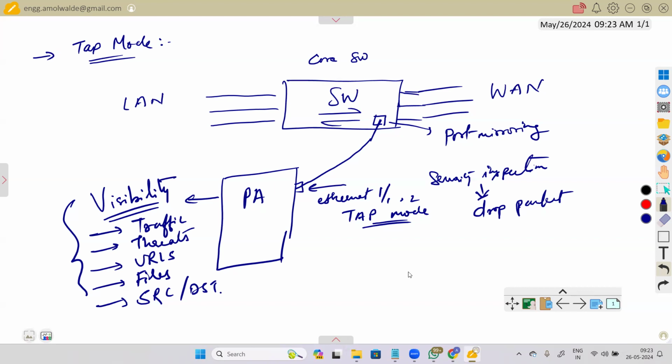Can we do port mirroring in the firewall? No, we don't have a port mirroring option in the firewall. There are separate licenses or devices that could be used, like decryption mirrors, right? But again, altogether a different conversation. We don't have port mirroring that we can configure over here, but there is something called a decryption mirror that could be configured. Yes.